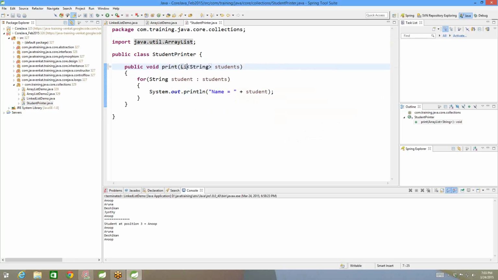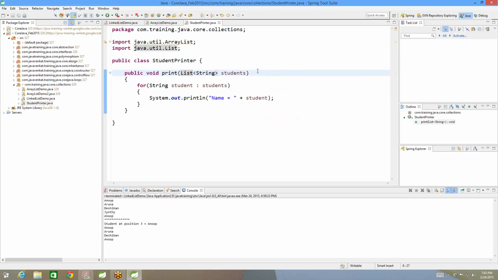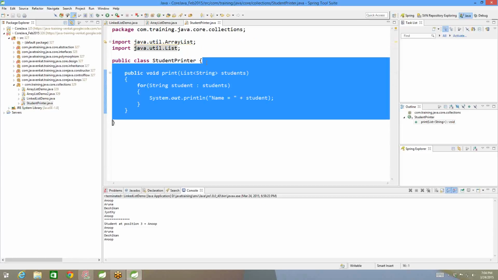But if I take java.util.List, just list, not array list, now list is the super type and array list and linked list are the implementations of it. The JVM says, hey, either you pass me any list if you already have it, or you provide me any of the subtypes. Array list and linked list are the subtypes of the list, so you can pass either. It's up to you. I don't have to come and change my student printer just because my client changed it. I'm coding to super type. Always do that. We talked about it because your same code, student printer, works polymorphically based on the implementation.